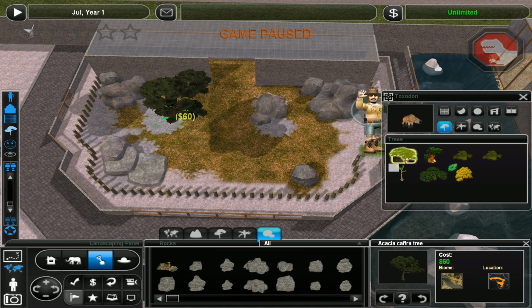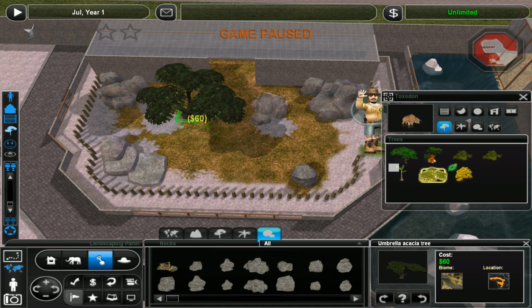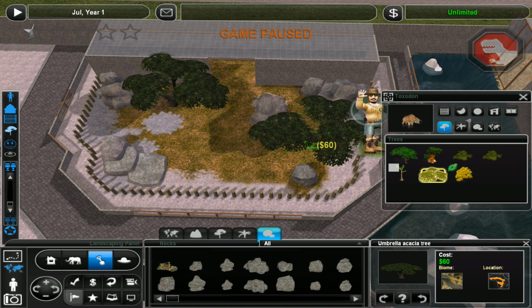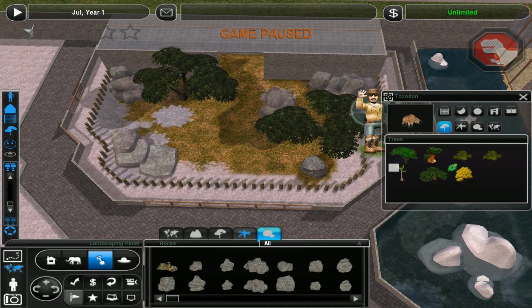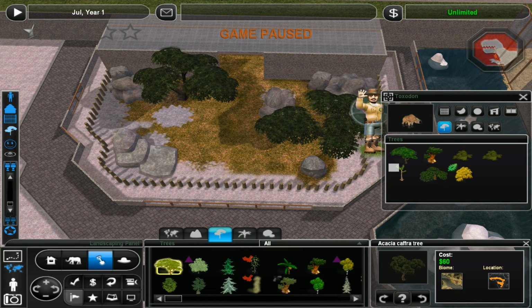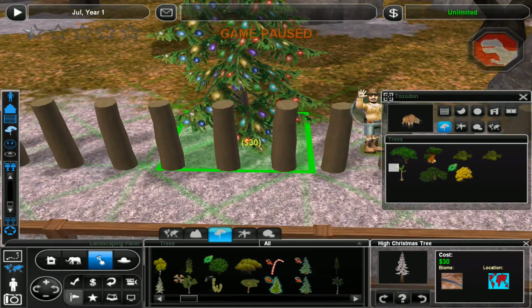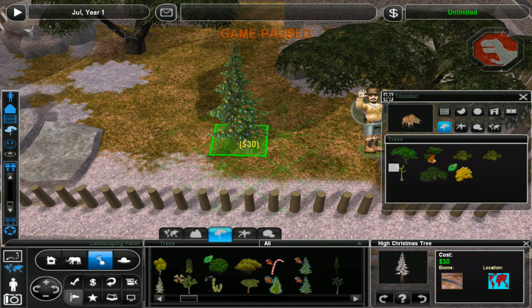Trees. What trees do you like? Okay, you allowed some of those, but now I'm going to have to give you some sort of dead-looking trees as well, okay? Just a nice little mix. And what we'll do is we'll use the same Christmas tree. We can have a little Christmas section!